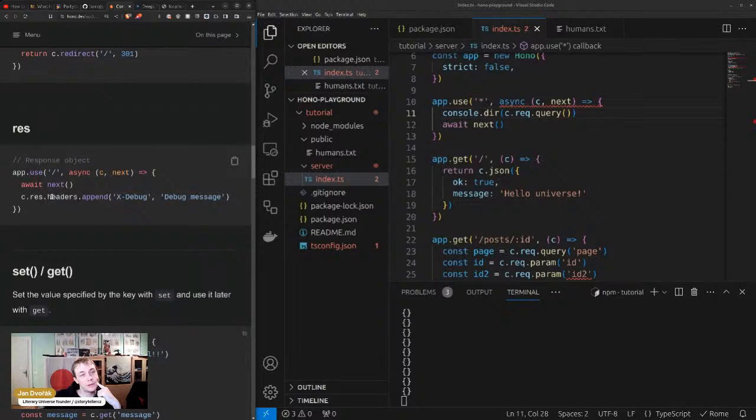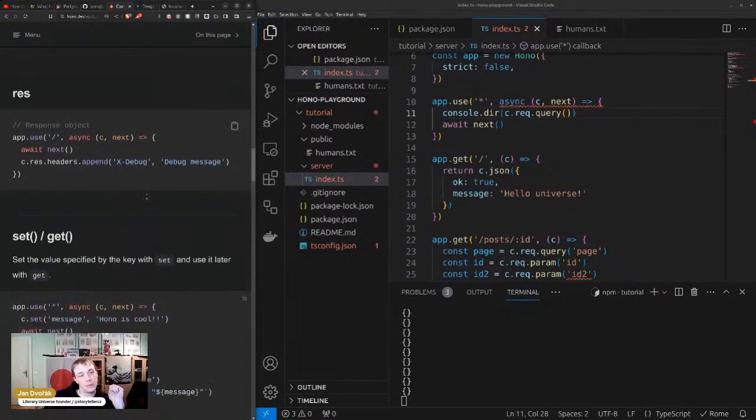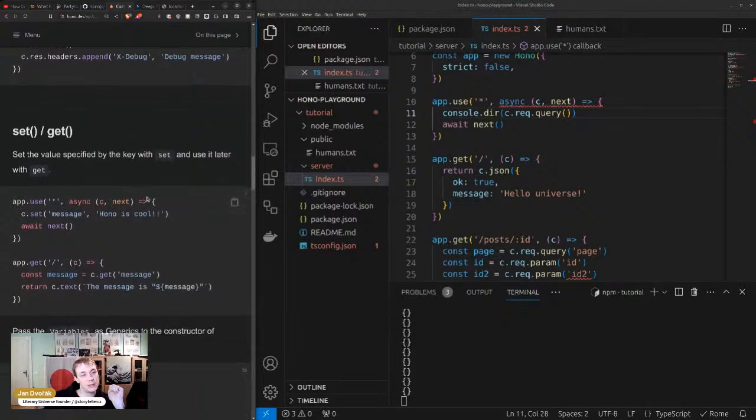Response headers that append, so you treat it as a normal HTML response, set and get. Set the value specified by the key with set and use it later with get.